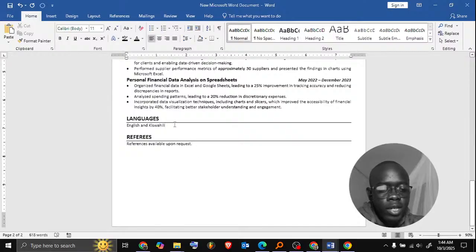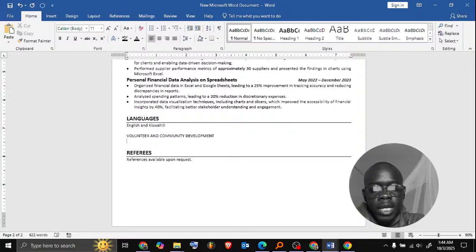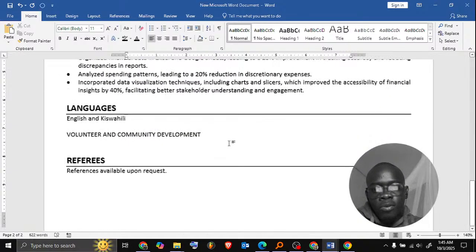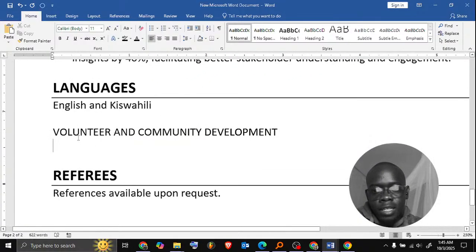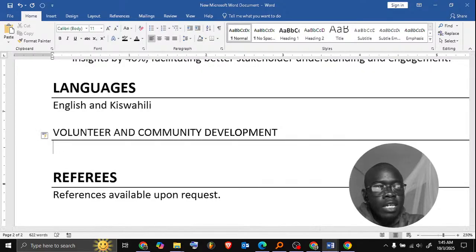For example, let me just give you an example. Let's say I have also volunteered. So I can say volunteer in community development. Then 3 dashes, press enter. Let me show you a trick. For me to add this line below it, I typed the 3 dashes, then I pressed enter.